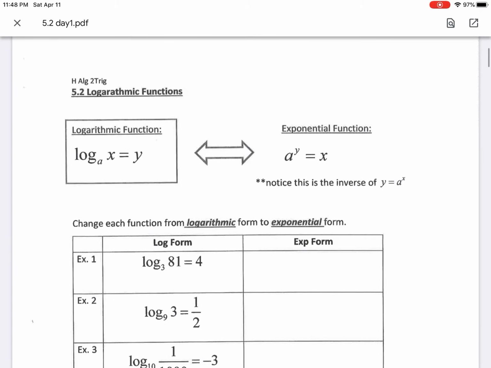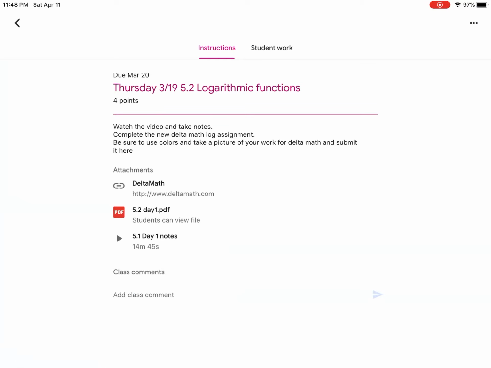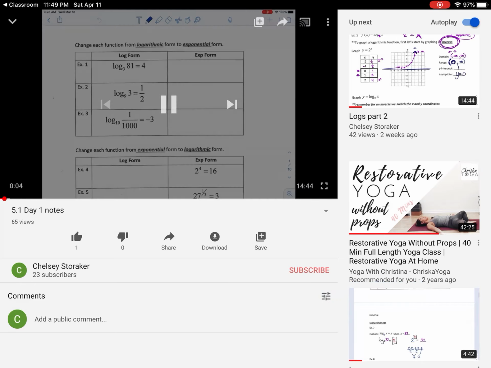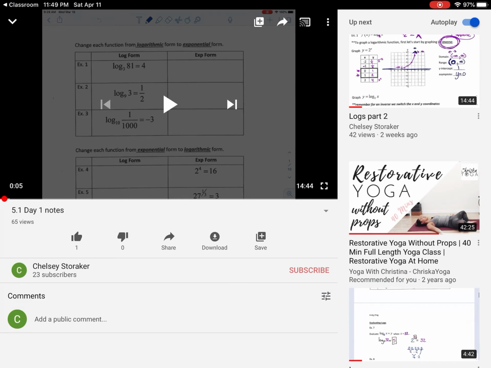Okay, so this is what the PDF looks like. Those are the notes that you want in your hand. Then there's day 1, where I have a video that walks you through those notes. All right, you guys. So if you're struggling, if you're looking at your notes and you have no clue what was going on, I reteach it right here. That lesson's already done.